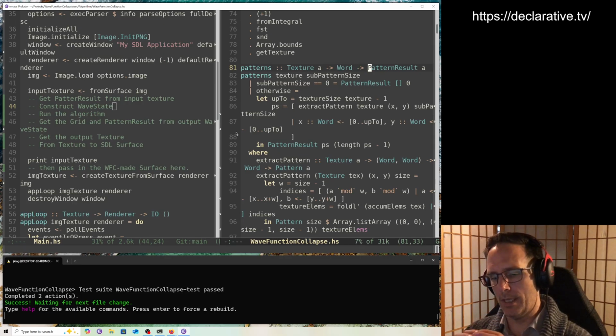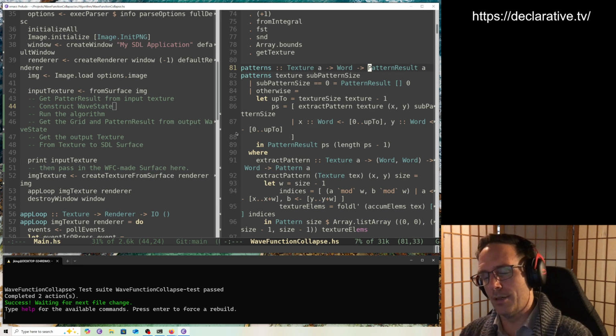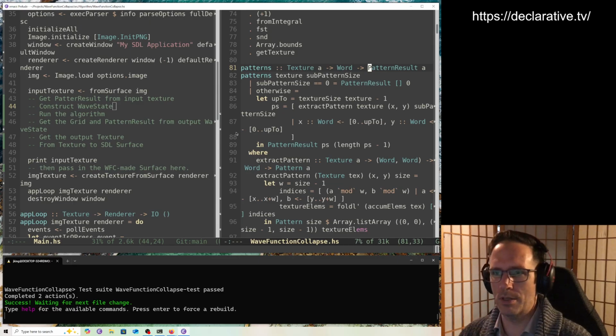It's kind of like taking a cookie cutter and cutting in the pattern, except we're not removing a piece of the pattern. So the cookie cutter is not a great analogy. We're not removing a piece of the input pattern to create the pattern. We're kind of creating overlapping patterns. And so maybe we're copying or tracing out sub patterns from the input texture. Something like that. That's what this function does and constructs the pattern result from that.